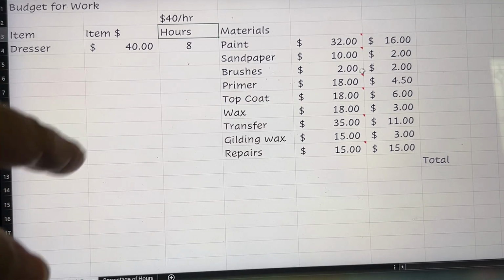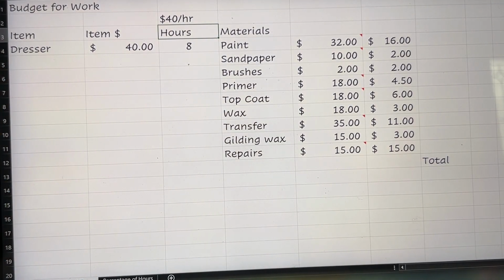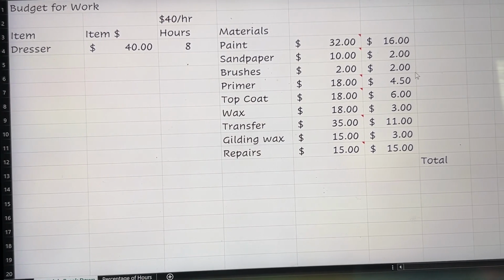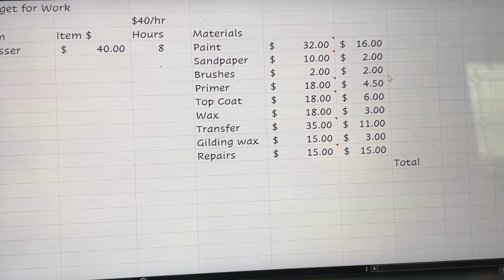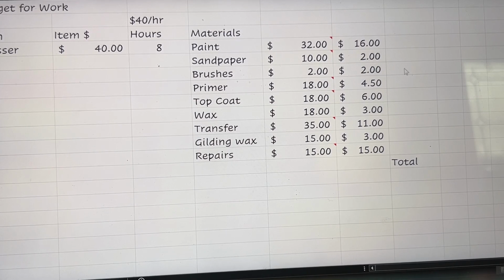I consider the use of a brush to be about $2. And you may not even consider it that much. I keep my brushes forever. And truth be told, I put it down there so you can see it, but I don't actually usually put down a paintbrush. It's an item that is kind of leveraged over time, and although you do have to replace them once in a while, you should figure it in. You should be accounting for it for sure. But I'm just being honest and saying that I don't usually.